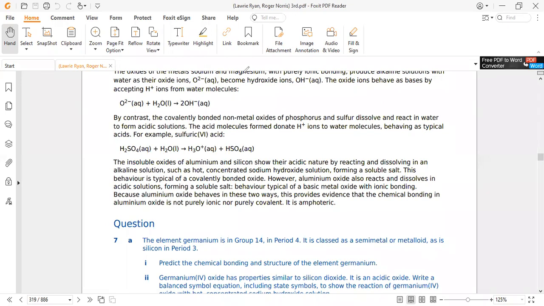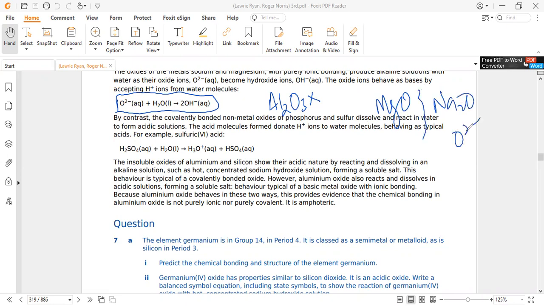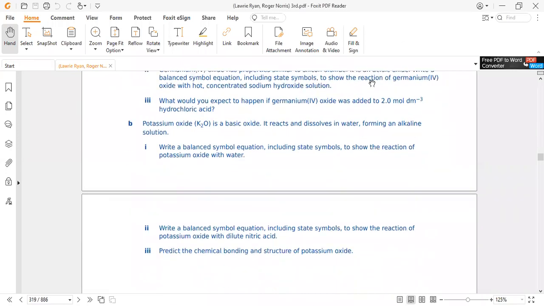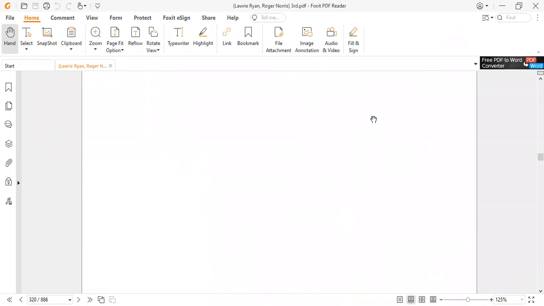When an oxide dissolves in water, like an ionic oxide. Aluminum oxide is not readily dissolved in water because of its high lattice energy. Magnesium oxide and sodium oxide easily dissolve in water to produce O2- ions, and this O2- ion reacts with water to form hydroxide. This is the ionic equation when the metal oxides dissolve in water and then react with water. The actual process is a reaction with water, not simply dissolving in water.